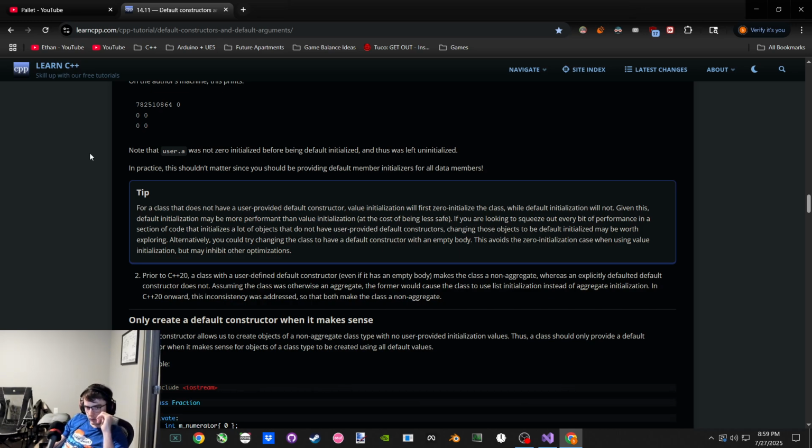So you don't have a user provided one, meaning that it's implicit. It's 0 initialized, then it gets whatever values you need. Could make this make sense. Not 0 initialize, leave it alone, and then initialize one time.